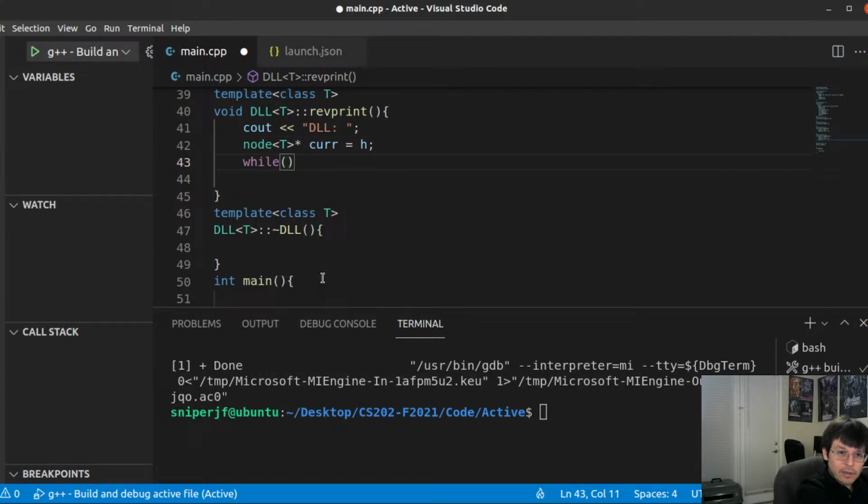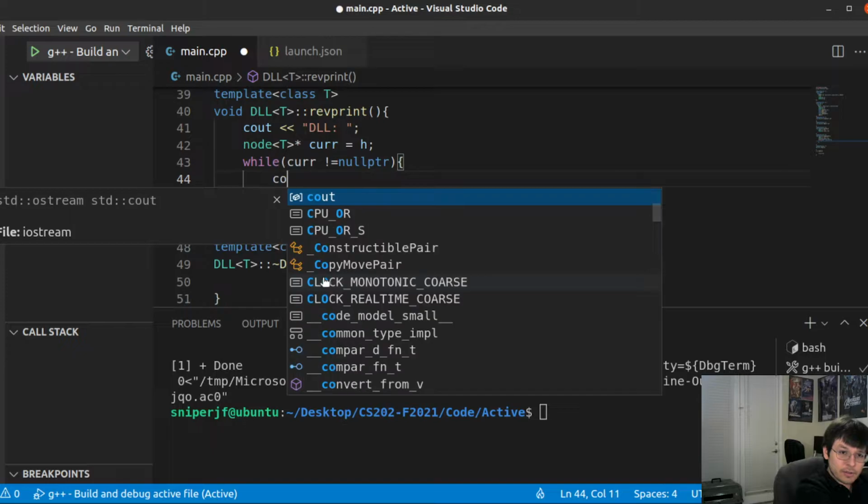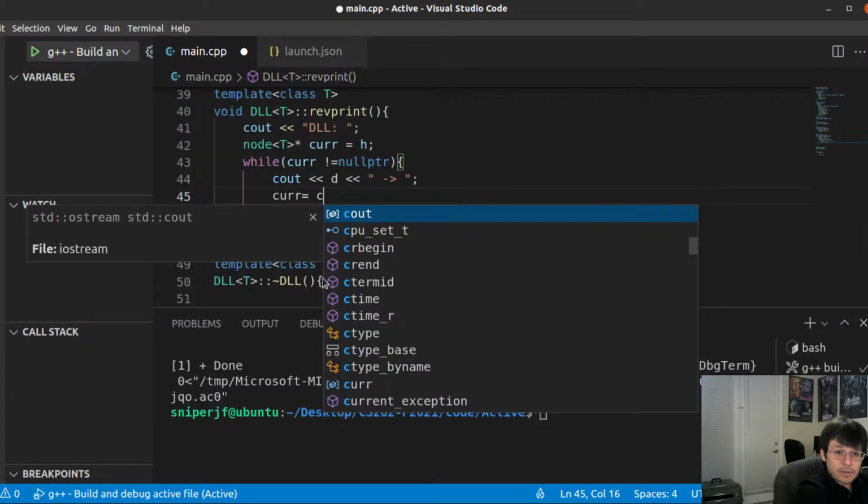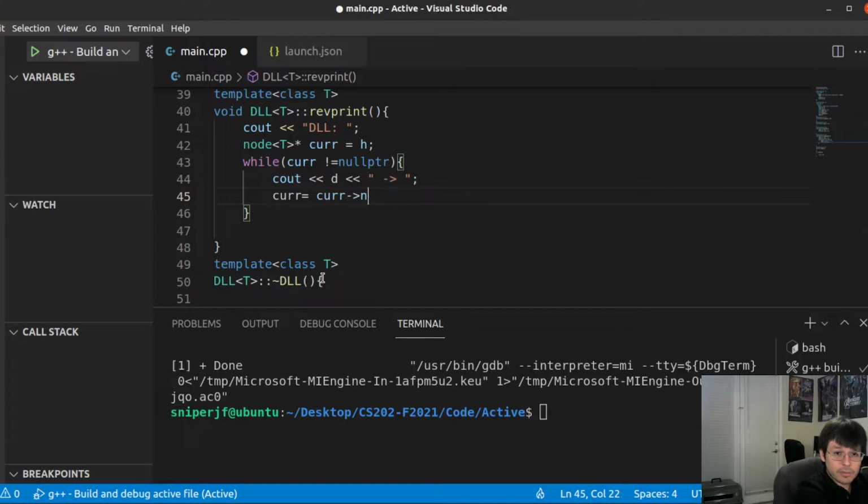All right, so we can say while cur is not equal to null, go ahead and iterate by printing out the contents. So cout data, cout an arrow, because I like the arrow, and then maybe a space, like that. I like it. And then just do cur gets cur next. Okay, and once it's finished, we want to add a line feed to that. So now, if I want to do the reverse, check out how easy that is.